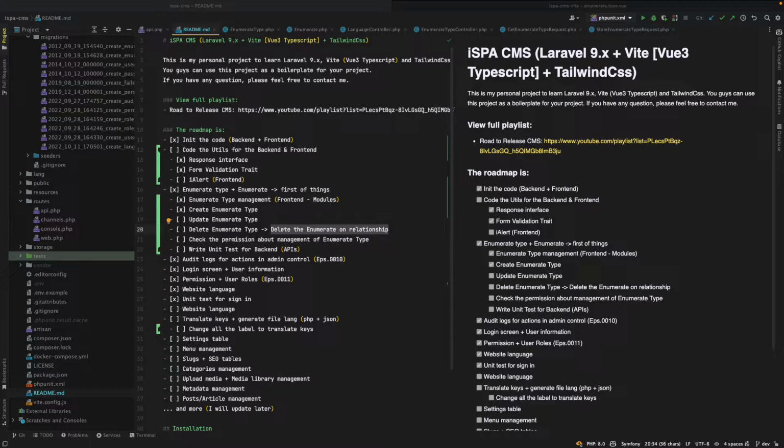I have to translate it to make this right. So today I will do this and maybe this job. So let's get started today.